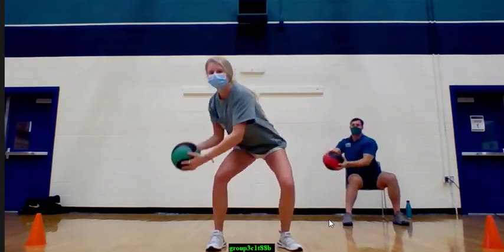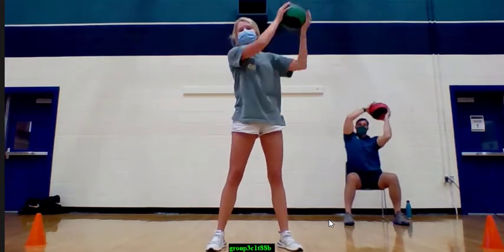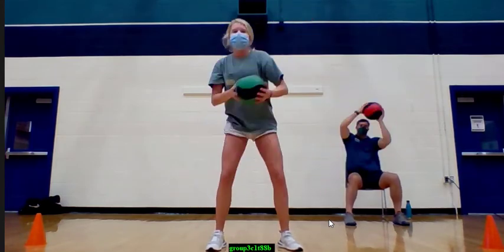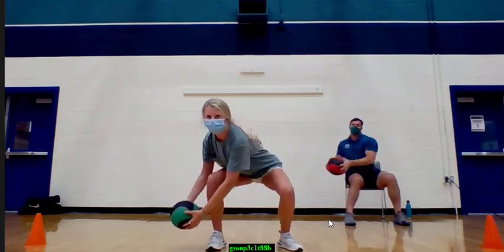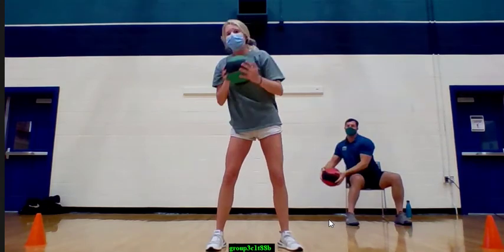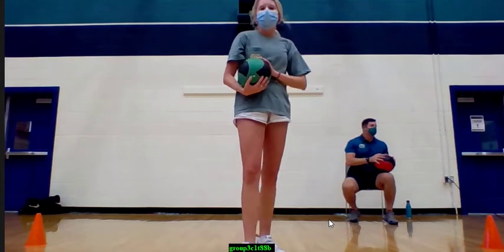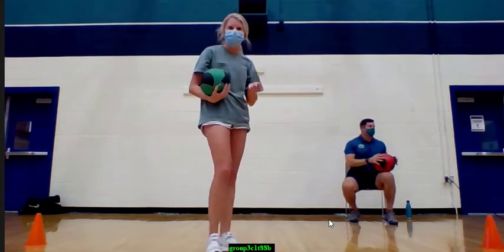Extend up and lower down for one. Up, down for two. Up, down for three, up, down for four, give me one more, up, and down for five. Good job. All right, so our last one, and then we'll get a little bit of water break.